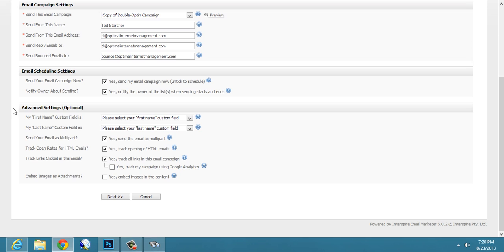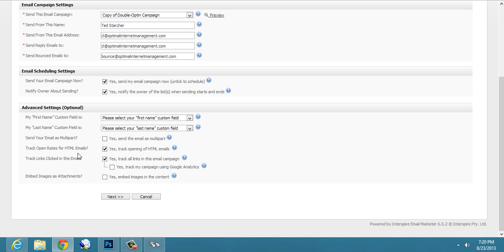Because it's a Craigslist ad, typically they don't have a first and last name listed, so it's really not relevant. And let's see, send your email as multi-part? No, because I didn't create a multi-part.